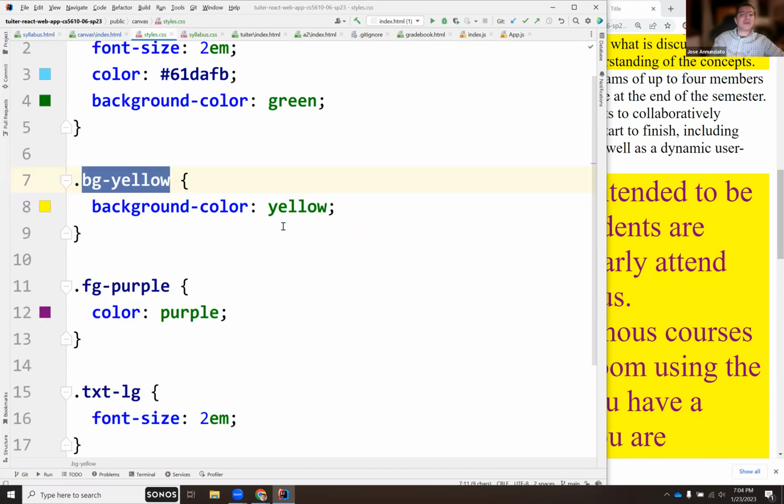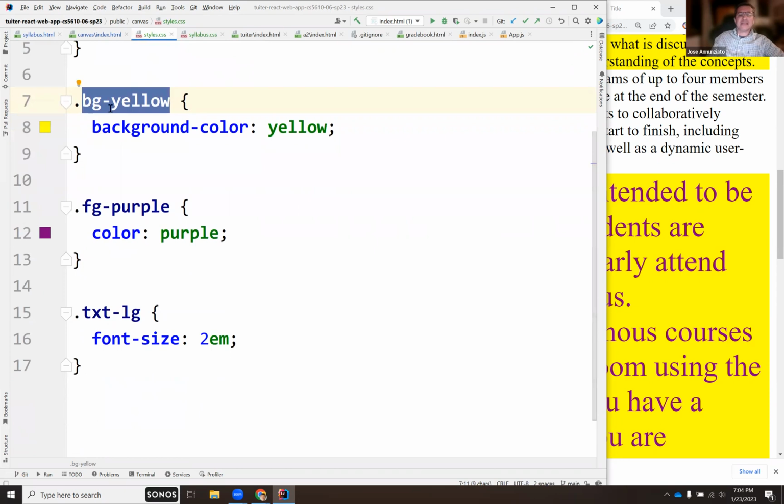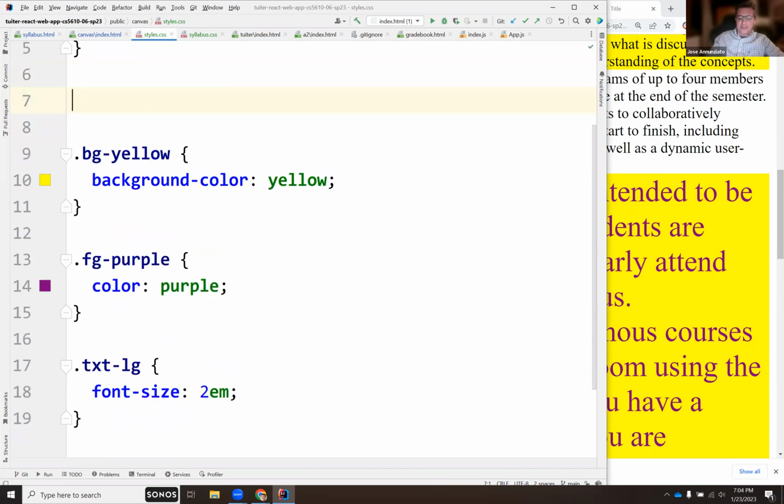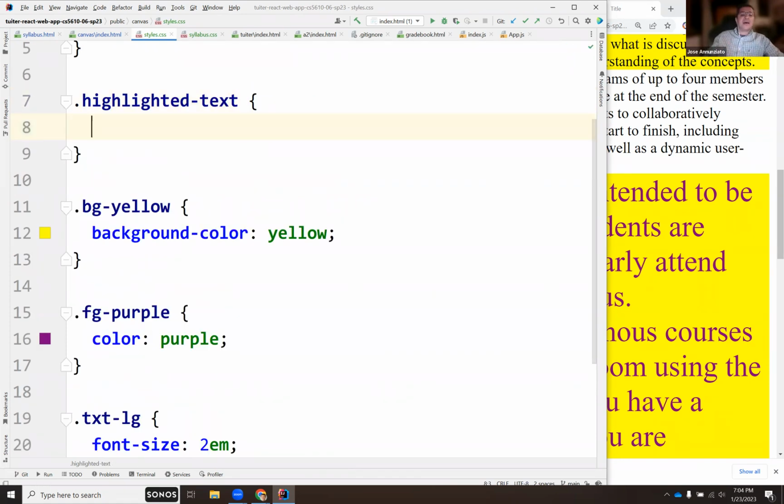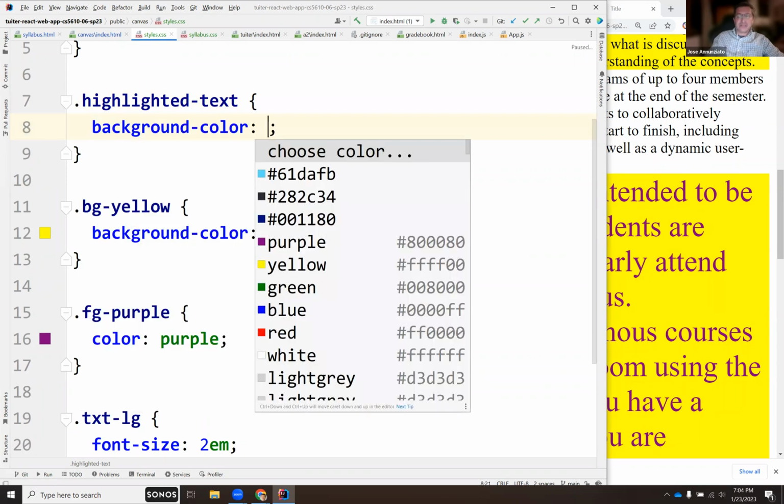So for instance, instead of having these individual classes, you might have something like highlighted text. And so this would mean that the background is yellow.